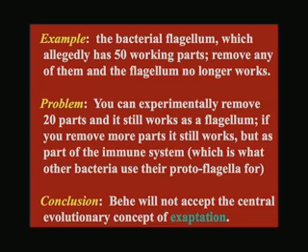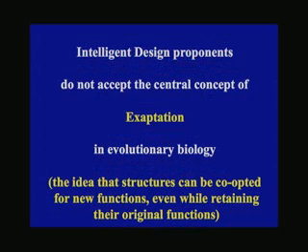This is a problem, is that Behe and these guys won't accept secondary adaptation or exaptation, two different processes. The idea that you actually can use something for one function and then start using it for something else. But that's a problem. This is a very important central idea in evolution. Darwin understood this, and we look at it as one of our major cornerstone processes today in the field of macroevolution.